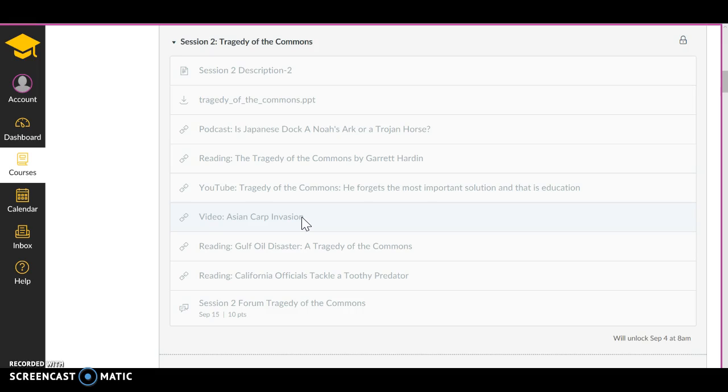As we move through the semester, this will become easier because I'm very repetitive. We always have the same due dates in this course. Our initial posts are always due by Wednesday. Our response posts are always due by Friday. Our quizzes are always due by Sunday. Okay, so these deadlines remain the same throughout the semester, because I like to get into a routine, and it just makes it easier for everybody if we're always on the same routine.